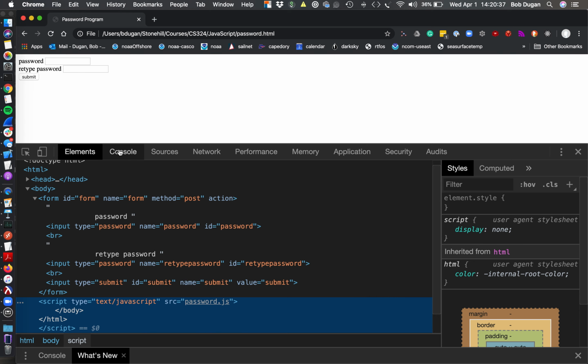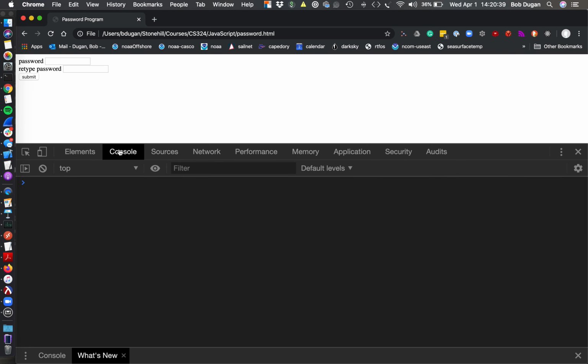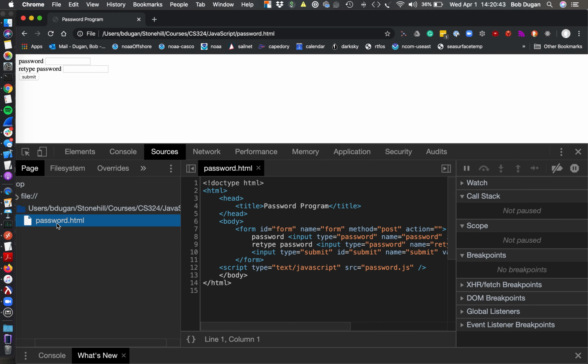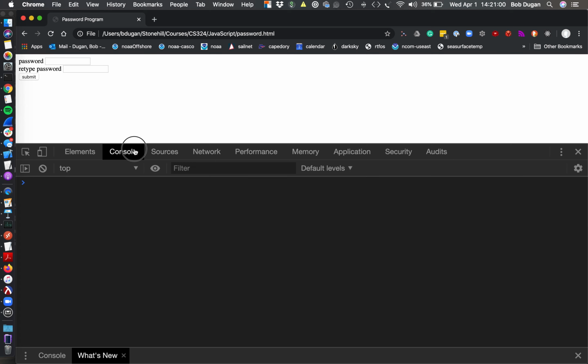Let's look at console. I don't see anything there. Let's look at sources. There's password.html. What it looks like is it's not picking up the password.js file. Like it's not actually picking up the script because I don't see it in sources here.